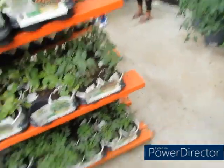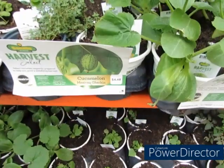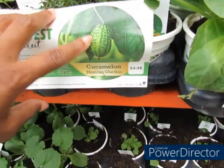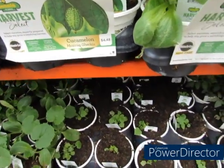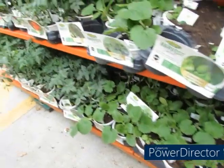Chocolate spray tomatoes — I don't need no tomatoes. Lord, look y'all, they got cucamelons at Home Depot! This is what a cucamelon is — I'm growing them from seeds. They don't normally have these. Home Depot's got the cucamelon, the Mexican gherkin, and they got a lot of them!